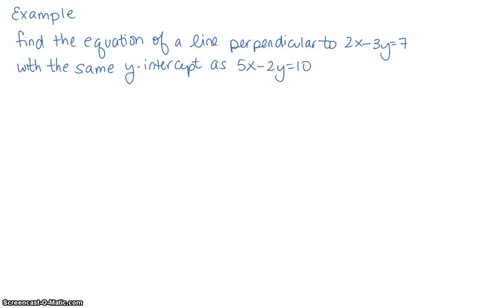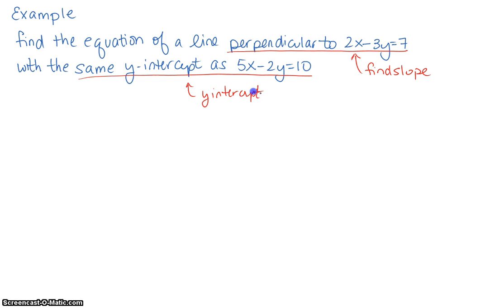So another type of example would be really analyzing two different equations and trying to find a particular equation. So for instance, in this one here, it wants an equation of a line that is going to be perpendicular to this line, but it has the same y-intercept as this one. So there's two things that we really have to grab. We have to find the slope of this one here, so that way we can find the perpendicular slope. And on this one, we have to find your y-intercept. And then once you find that, you need to come up with a new equation of a line.